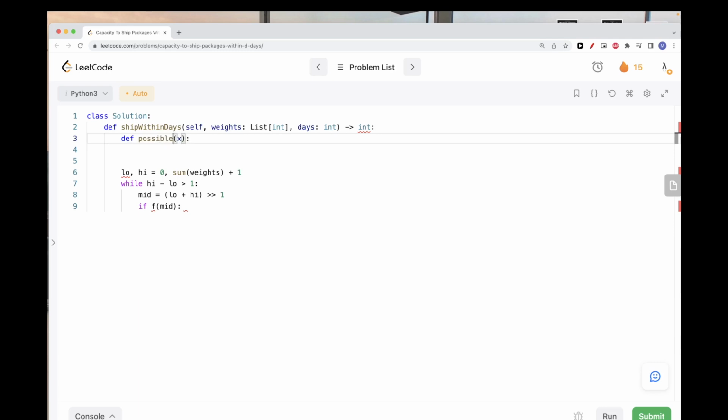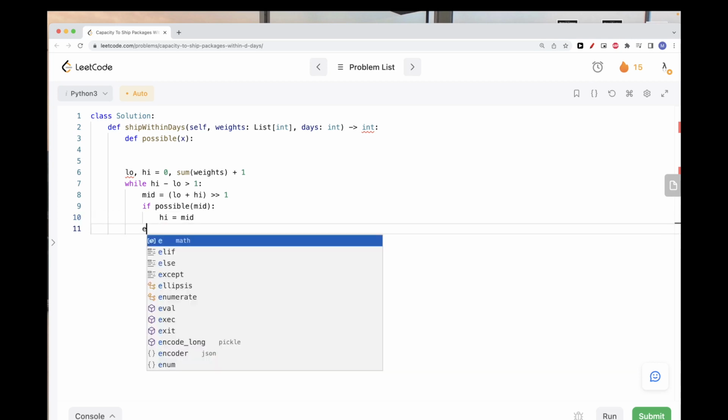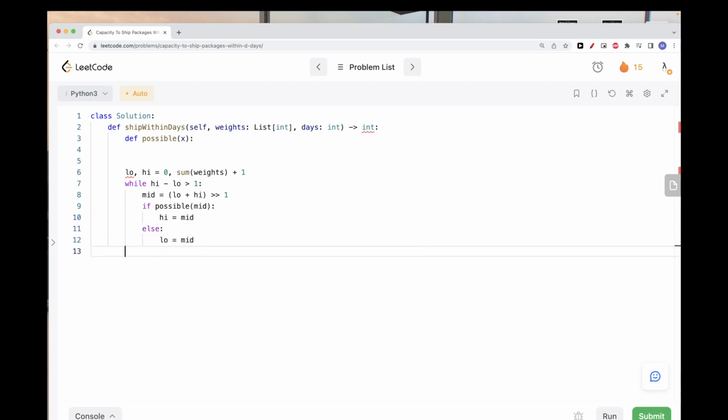So if it's possible to ship within days using this capacity, this is true, so we want high to be mid. Otherwise, we want low to be mid. This is what we saw in the overview. And the answer is the true value, because we want the minimum true value, and so we return high.